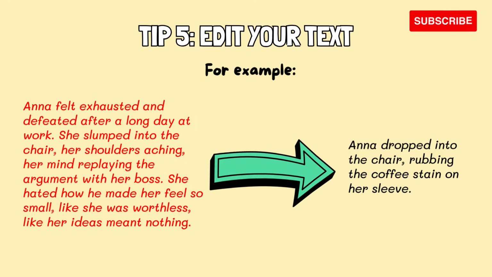For example, instead of writing, "Anna felt exhausted and defeated after a long day at work. She slumped into the chair, her shoulders aching, her mind replaying the argument with her boss. She hated how he made her feel so small, like she was worthless, like her ideas meant nothing." After ruthless editing, you might write, "Anna dropped into the chair, rubbing the coffee stain on her sleeve." This one sharp image now says everything that the overwritten version tried to explain.